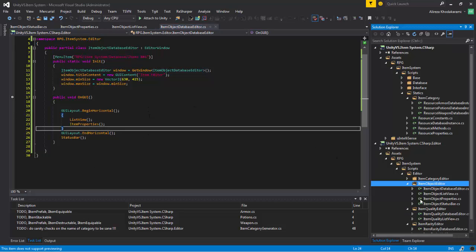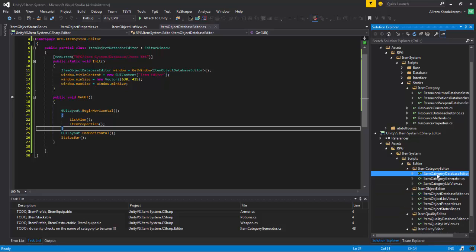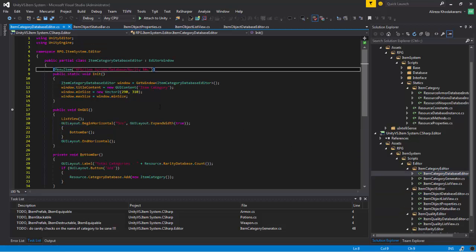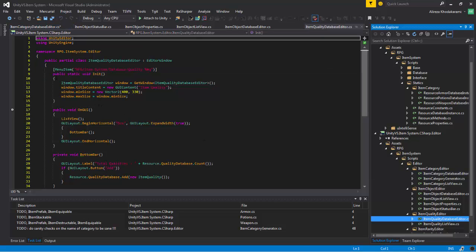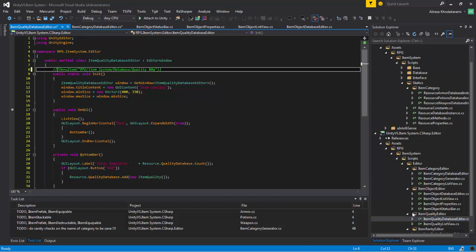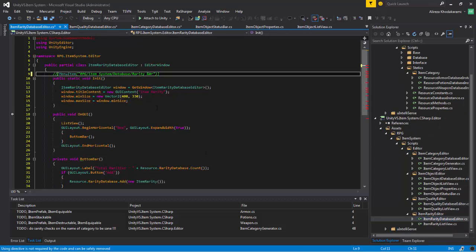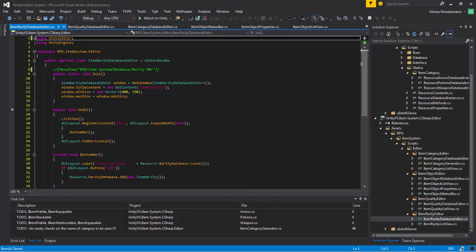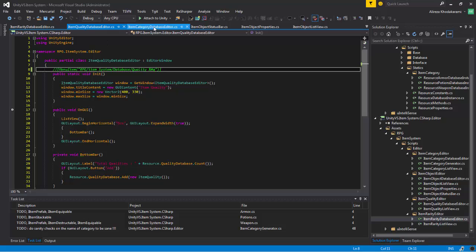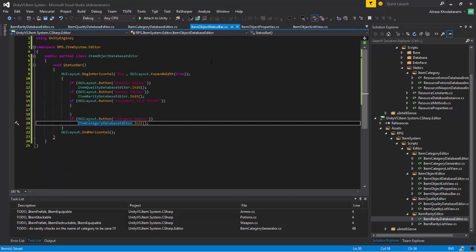I can come back here inside my other editor windows and comment the menus out, because from now I will only use that item editor on top. Cool.